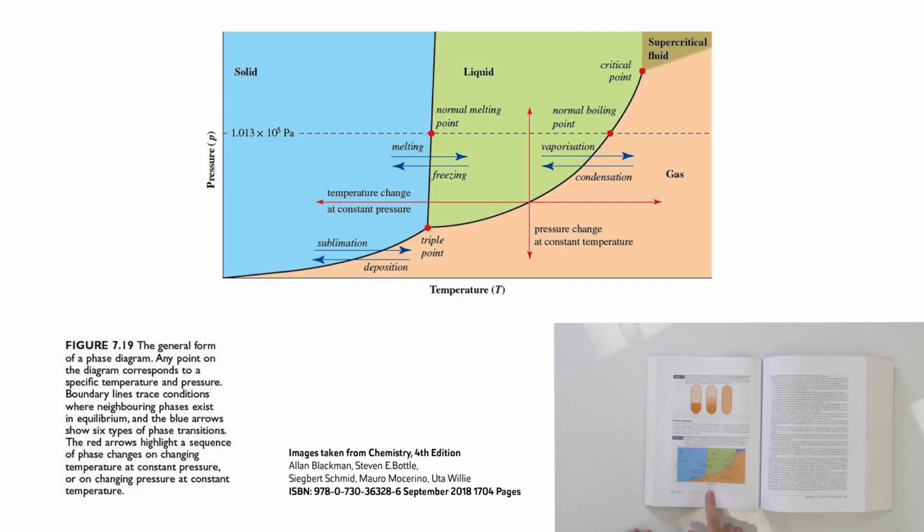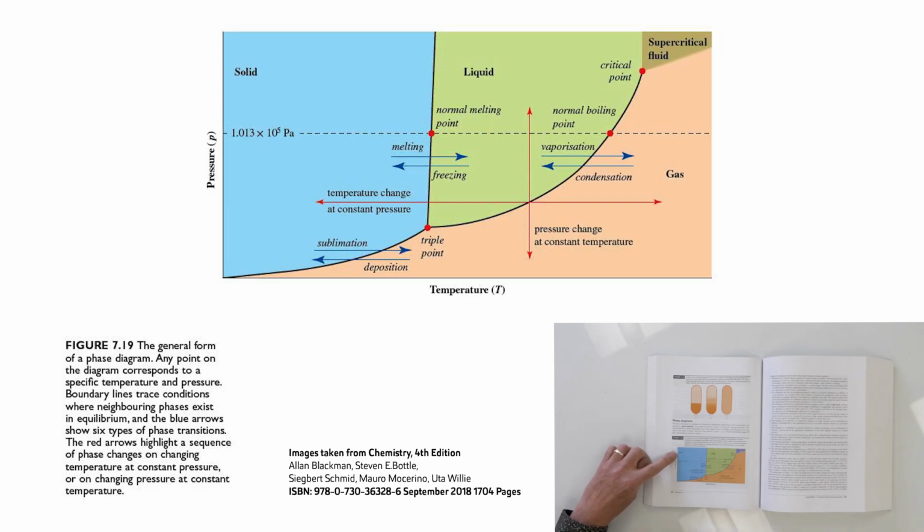So first up, a phase diagram is essentially a plot of pressure against temperature. So that's the number one thing. And within the plot, what we see are shaded areas which correspond to the conditions of pressure and temperature under which the solid form of the substance is stable, here in blue. The liquid form is stable in green, and the gaseous form is stable here in orange. So solids, liquids, gases.